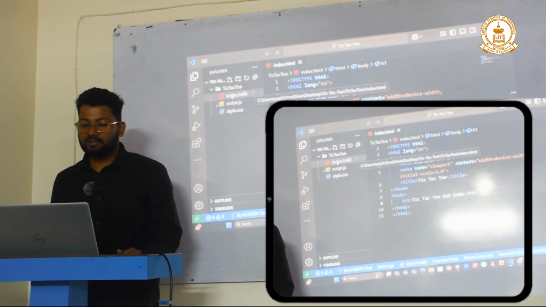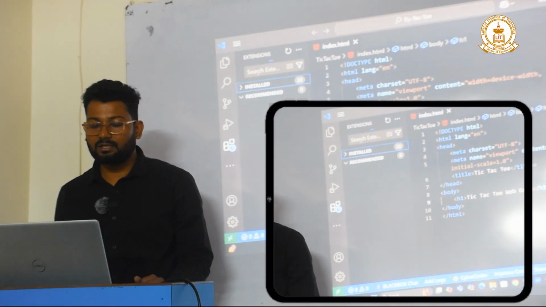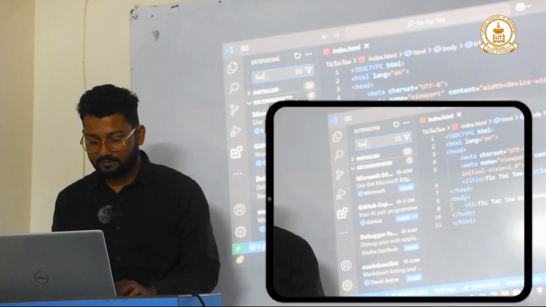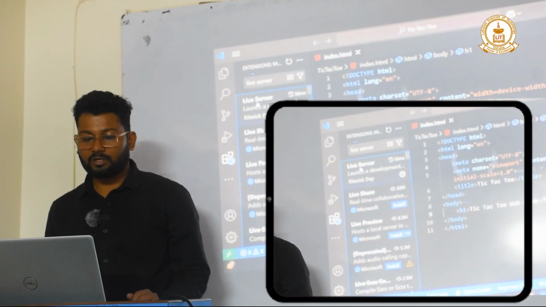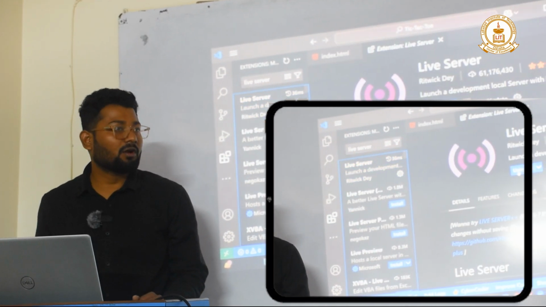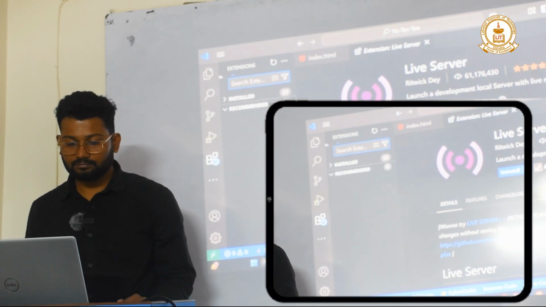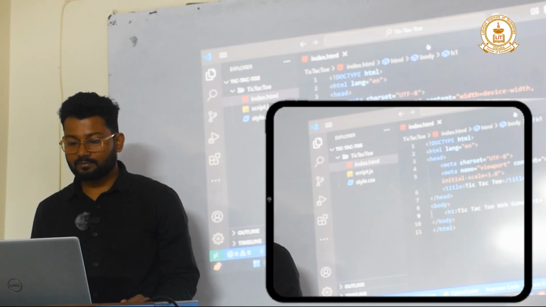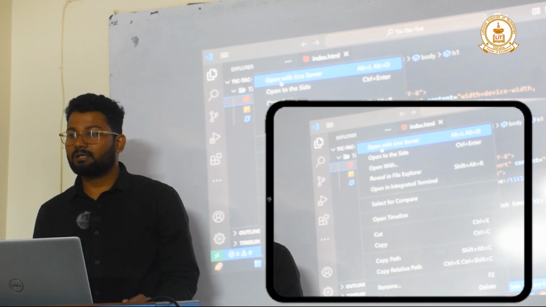So how can we see that in the browser? Live Server. For that we need to install an extension. What is that? Live Server. It is something I have already installed. Now, simple: open with.